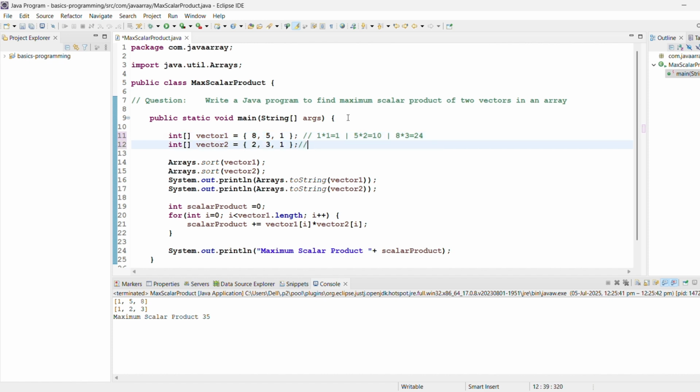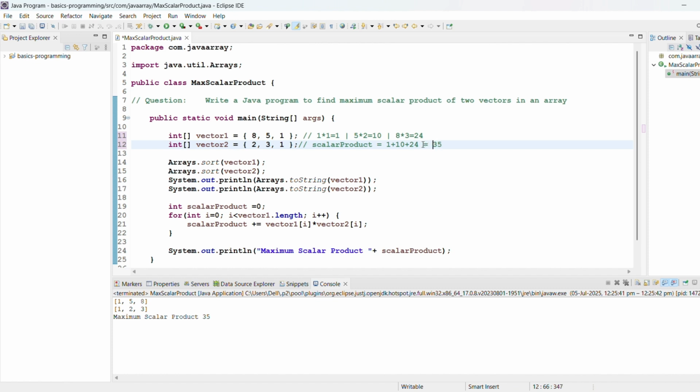The sum of these results goes inside this scalar product. Scalar product is equal to 1 plus 10 plus 24. How much do we get? 24 plus 1 is 25, 25 plus 10 is 35.